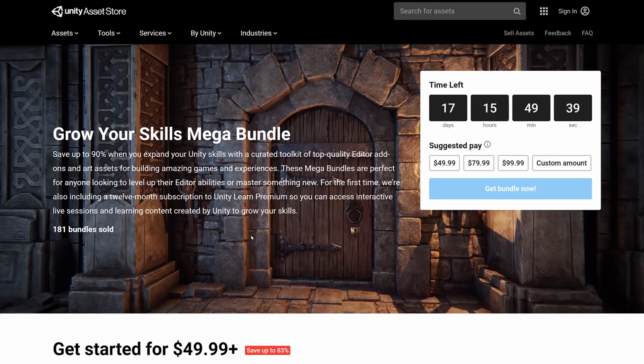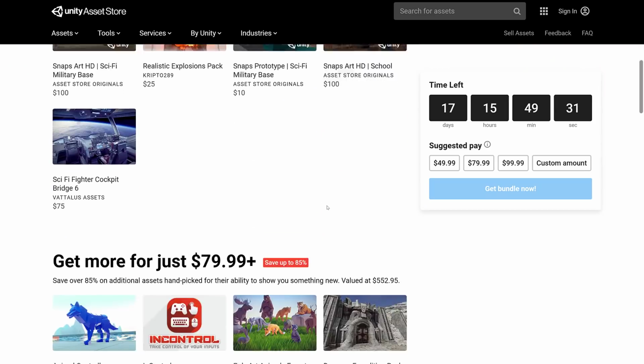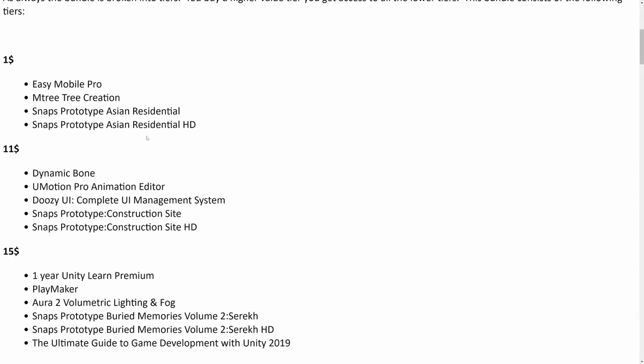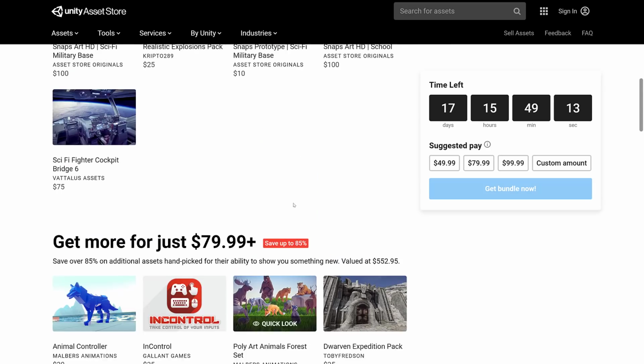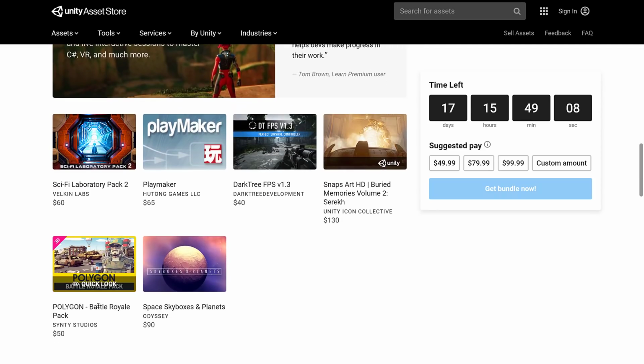So, again, if you're looking at using Learn Premium or you've got a Learn Premium and you want another year after you're done, no-brainer deal. If you've already bought this stuff, like, again, if we look over here, we've got some pretty good, so that one was there. That one was there. It's probably still active. Playmaker is still there. Snaps. Nope, no overlap on the Snap stuff, at least from this bundle, but we did get Snaps in a previous bundle. And then, again, a couple of these assets have shown up in Humble bundles, such as the Poly Art one here and the Polygon Battle Royale pack. So do be sure, once again, to check to make sure that you don't already own any of these assets.